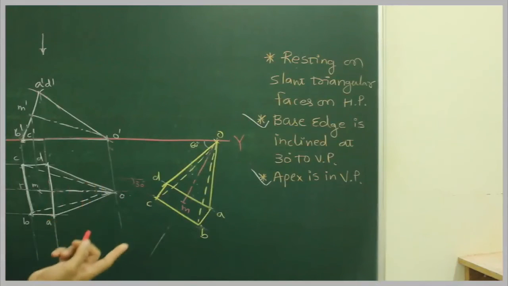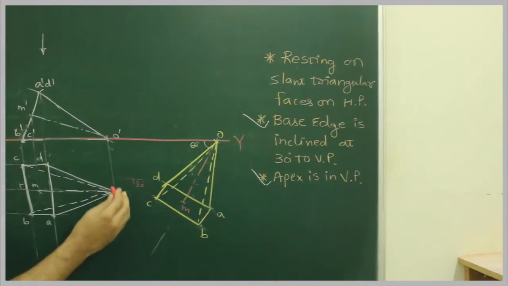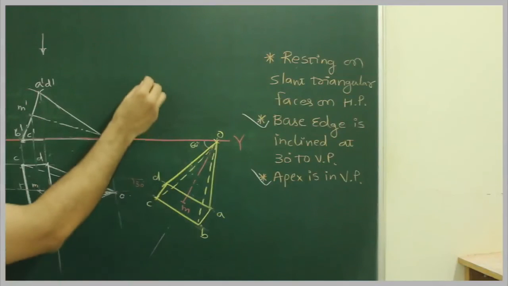So always remember whenever you have two conditions in last stage. Or maybe you have to do something like this where you have to draw whatever angle is given. So you draw 90 minus that and you draw it on the other side. So this is for the construction purpose. Now we will extend C from here.